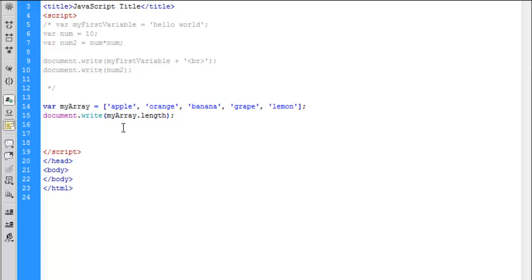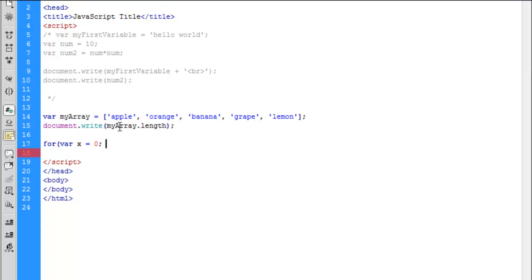So for a for loop, we're going to go for, open parenthesis, we're going to create a variable x that equals 0. As you can see, Dreamweaver helped us with a little hint here, it's initiating it. Now we're going to write the condition.